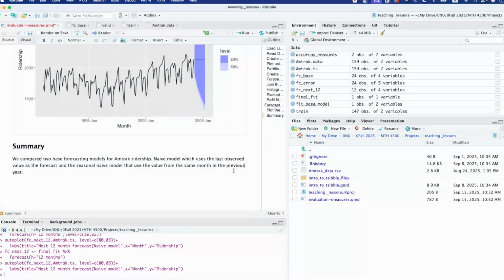We expected the seasonal naive model to perform better. Why did we expect this? Because we have an obvious, strong yearly seasonality, right?